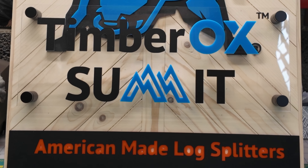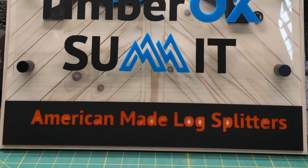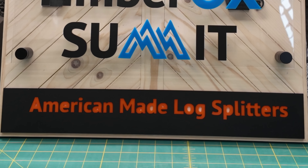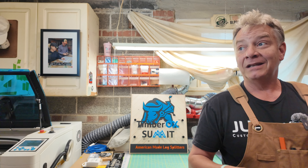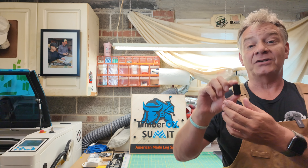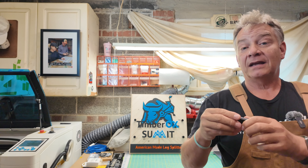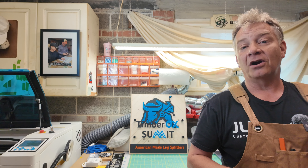I wanted to take you through the build just so you could see that it is something simple, and hey, if I could do it I know for sure you could do it. What it does is give a lot more character to your design and also allows you to blend the use of acrylics with wood. I'll take you through today — I've had to speed up a number of different parts — and we're also going to be using standoffs today, which is a really nice way of adding more depth or another dimension to your art or signs.